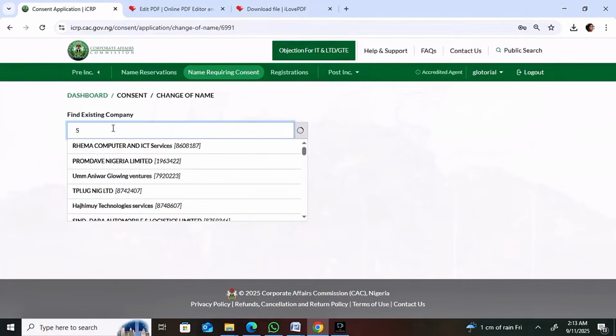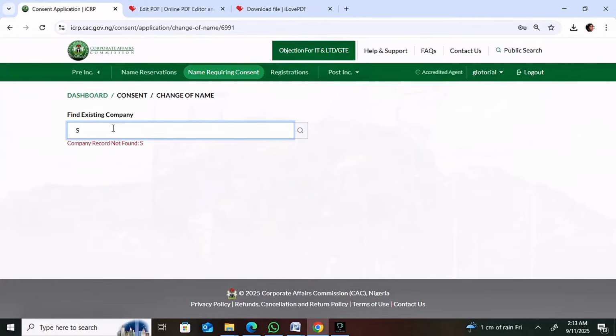So if I use S, O, E, A, S for Stars of East and submit it like this, CAC might query what is the meaning of SOES. So when you answer the query and they're not impressed, they will tell you they don't accept. So please, in order to avoid that, don't use abbreviations. Submit the full name.